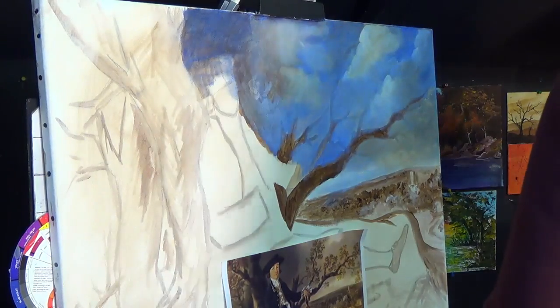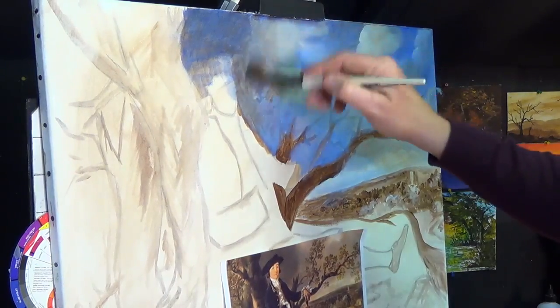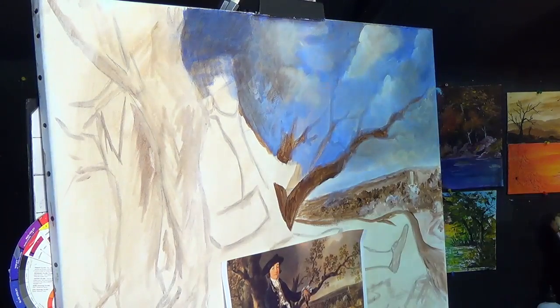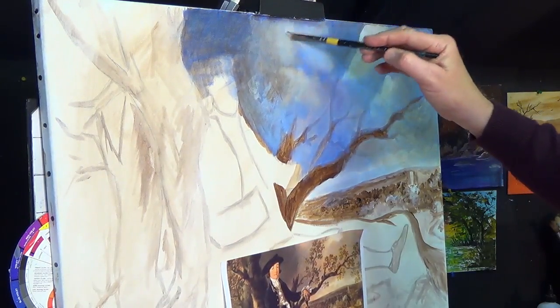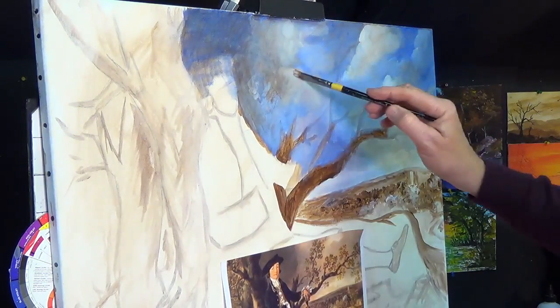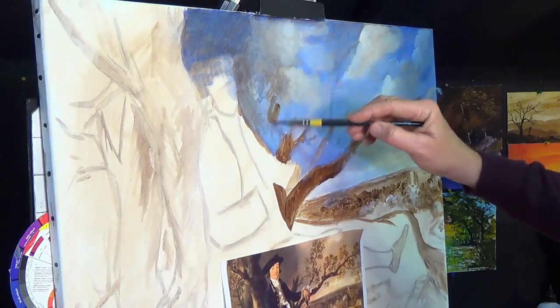I'm going to get myself a little blending brush. Let's just softly blend that out. I want to keep a couple of the brush strokes in there. So, I'm just going to bring a bit more light into that area there, a bit more light into this area, bringing this dark colour down again.